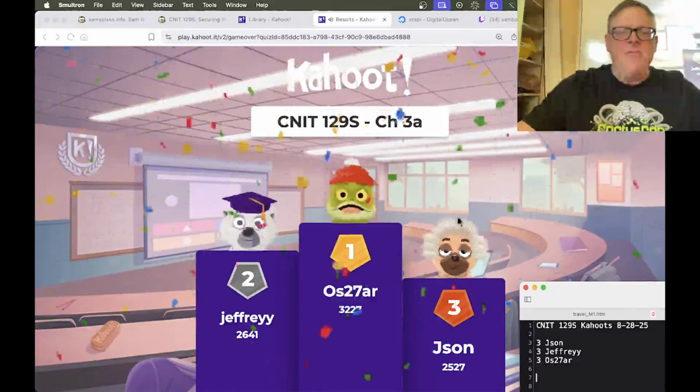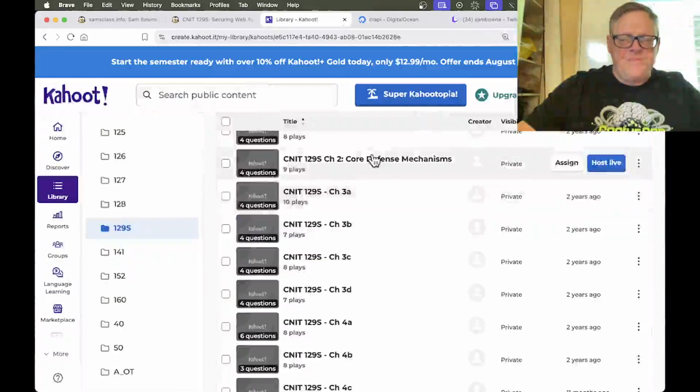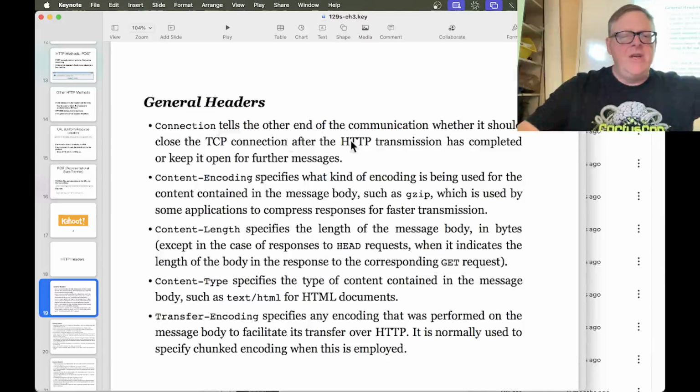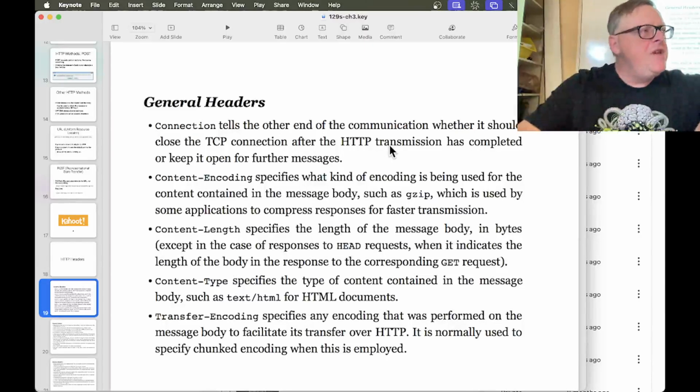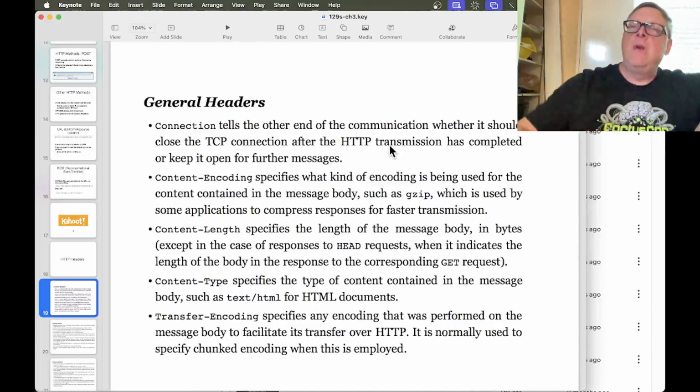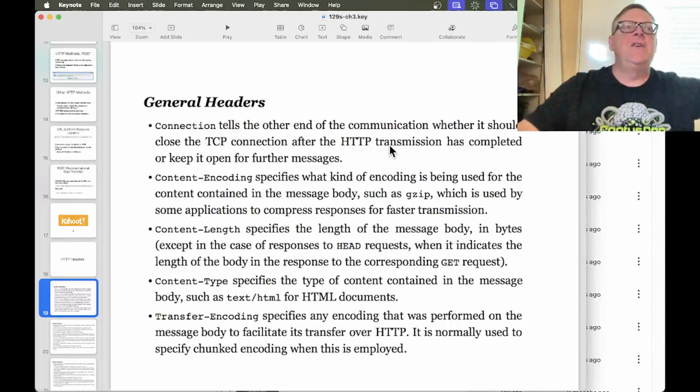All right, anyway, so let's go back to here. So the headers, there are a whole bunch of headers up there. Connection tells it whether it should keep the TCP connection alive or not. If you don't close it, you can send up to 100 requests to an Apache server before making another connection. That's a handy fact when you try brute forcing into servers.